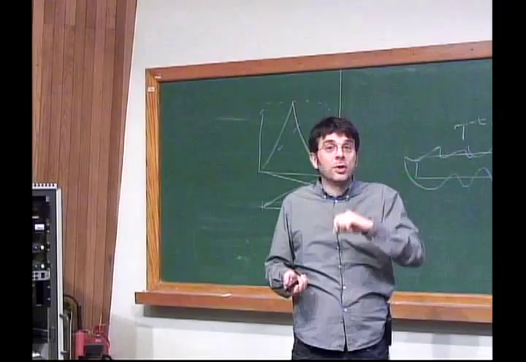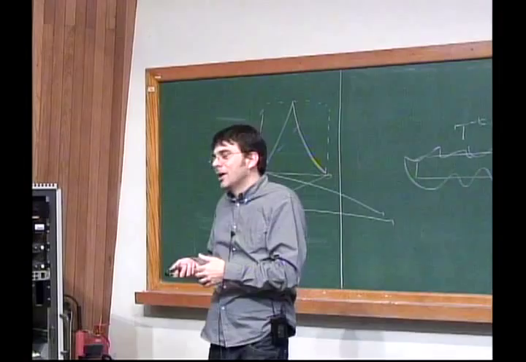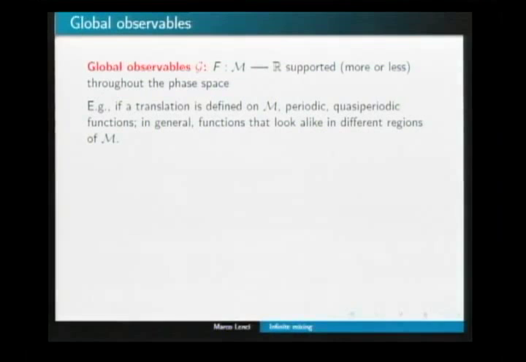And you can imagine that the observable is important if you're thinking of a random walk, because the sum of these observables, if you wish, the cocycle generated by that observable, gives you the position in phase space of the random walker. And you can do the same with the Lorentz gas. There are a bunch of observables that are not localized. They're somehow measured throughout the phase space.